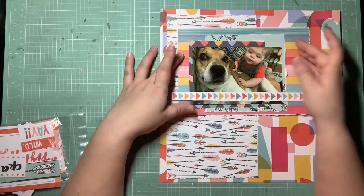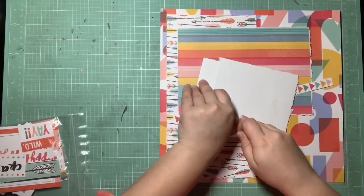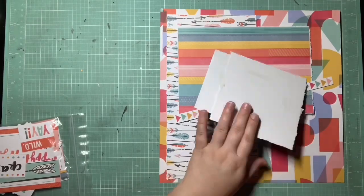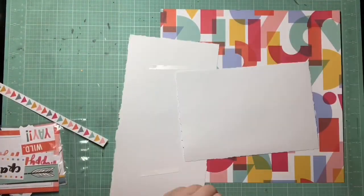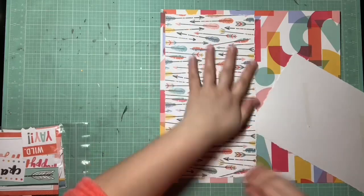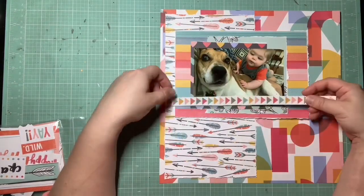I really like this arrow border strip, so I'm going to get that on here. But pretty simple layering just with the scraps that I already had. I'm really enjoying this torn detail as well. So you see me just layer my ruler over the page and tear up the edges, just so that keeps a straight edge so it doesn't go wonky, because I cannot free tear for my life. It always looks really messy. But I love the torn edge detail, but that way it keeps it still straight.